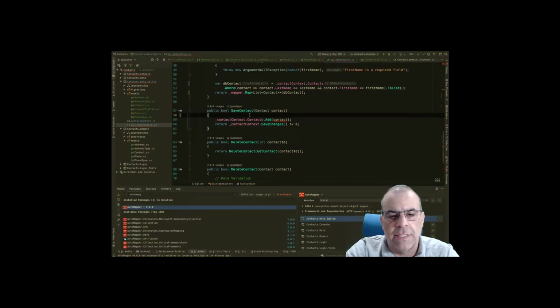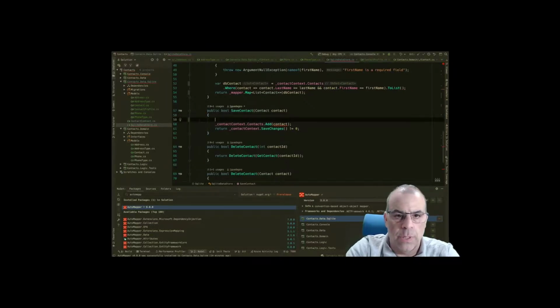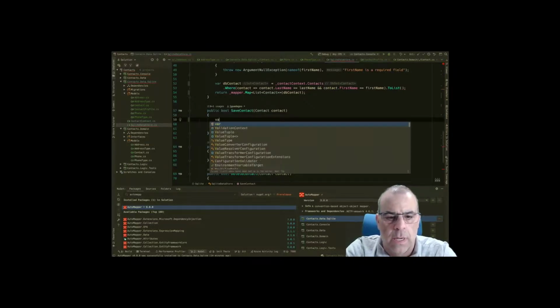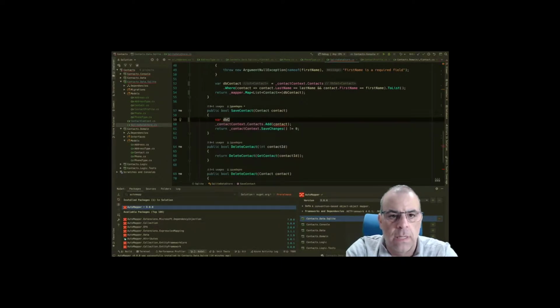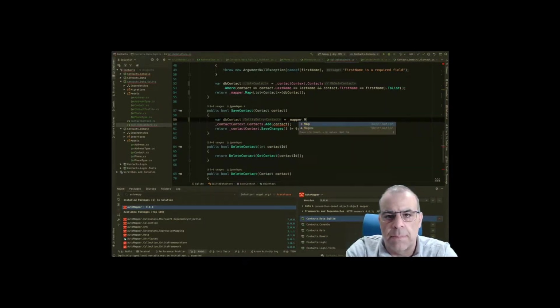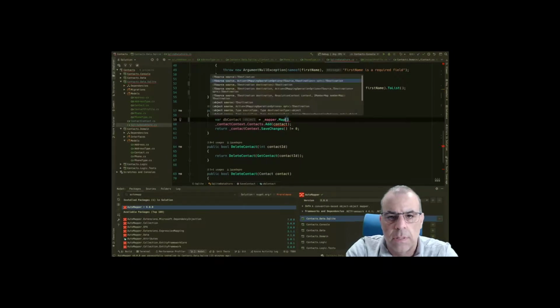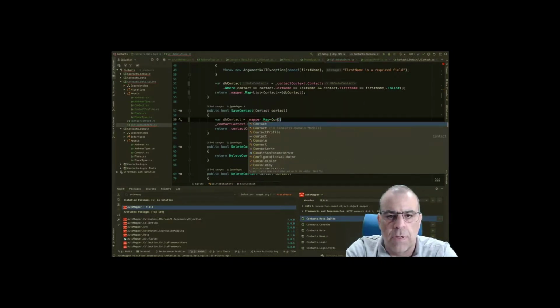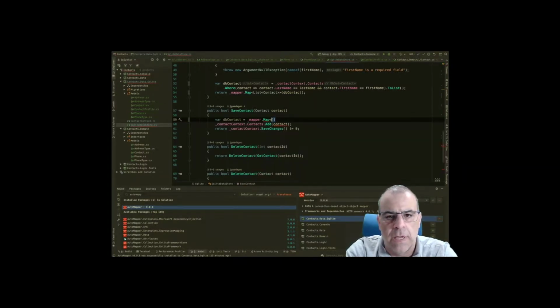So here we have this slight difference. Here we're being passed in a domain and we want to convert it to a DB domain. So here we need to do var DB contact equals _mapper.Map, and we want to map from, we want the output of a domain. No, I don't want domain model contacts.